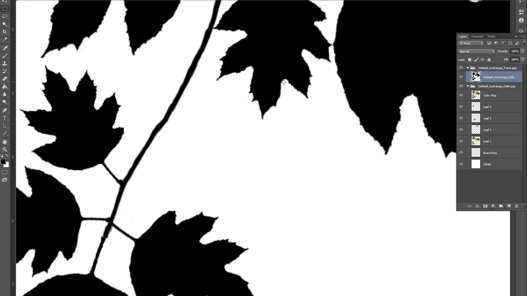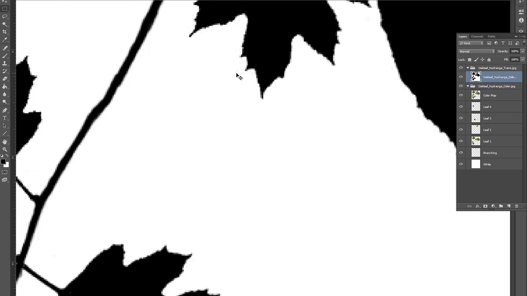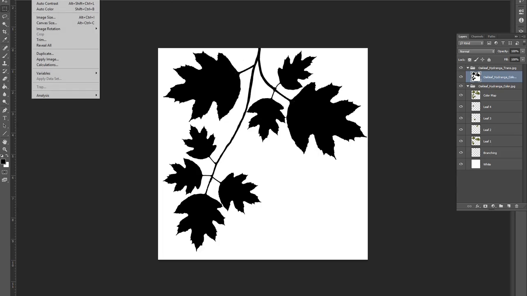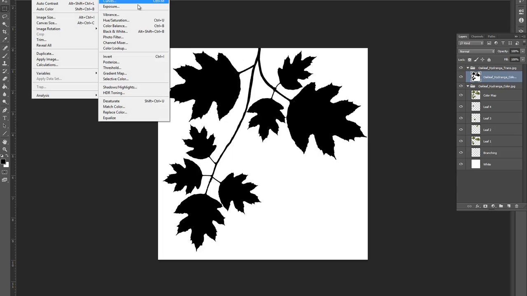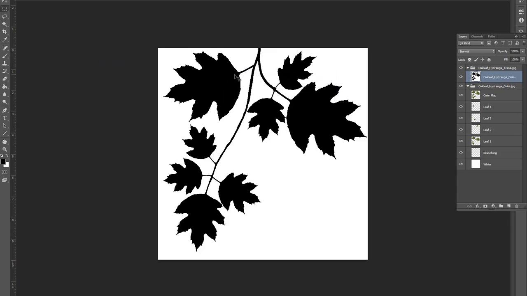Now if I deselect that and keep zooming, you can still see that I have some kind of gray pixels, and those are the pixels that represent the semi-transparent or lighter ones. In order to eliminate those, the next step is to go to Image, Adjustments, and Posterize. We did this the other day, so this is just the right sequence to do it in.